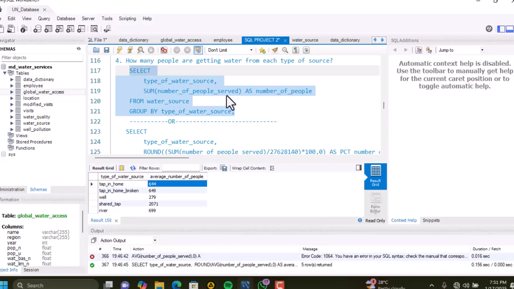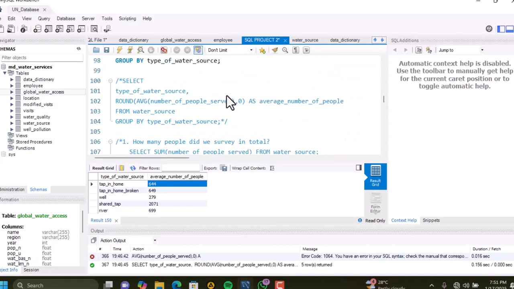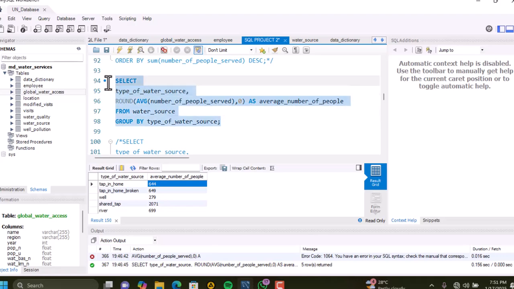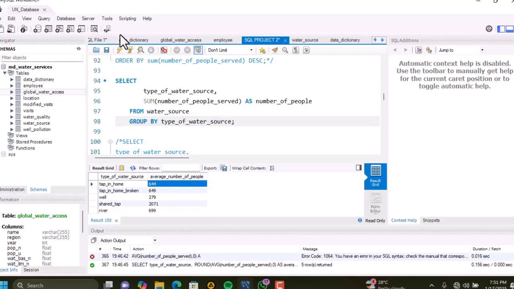So I'll have select, then type of water source, then the sum. Then we group by the type of water source, and it will sum the number of people served for each of them.